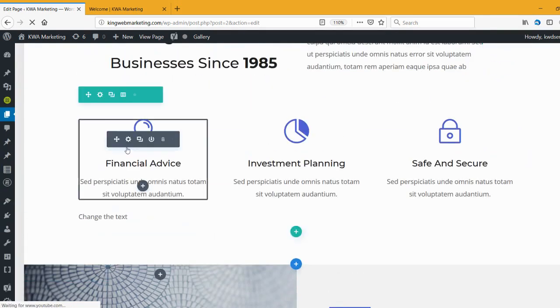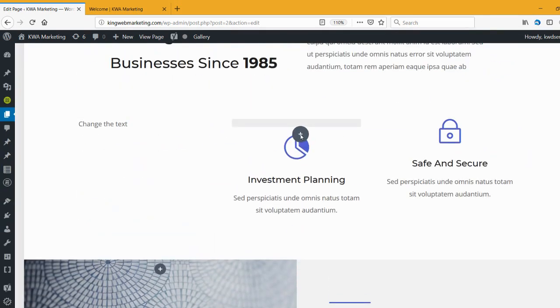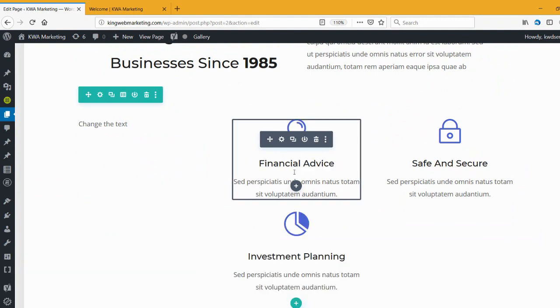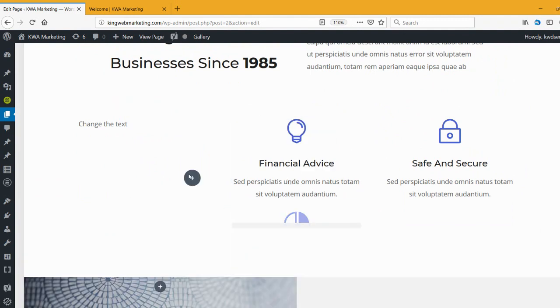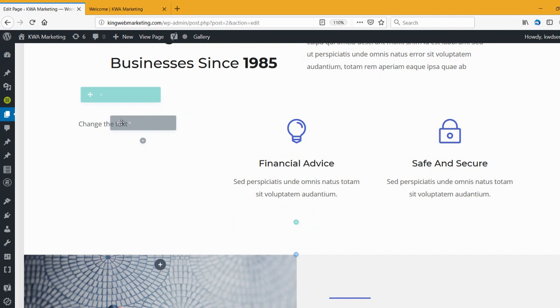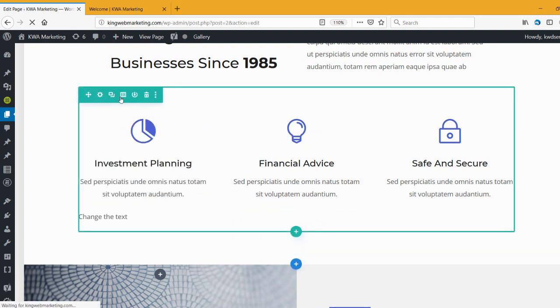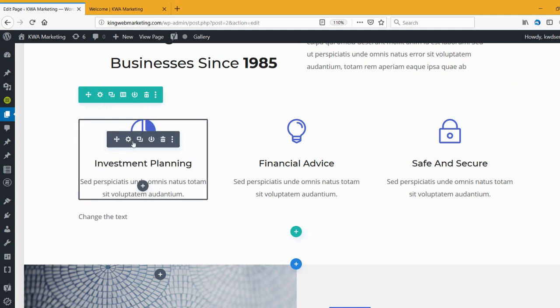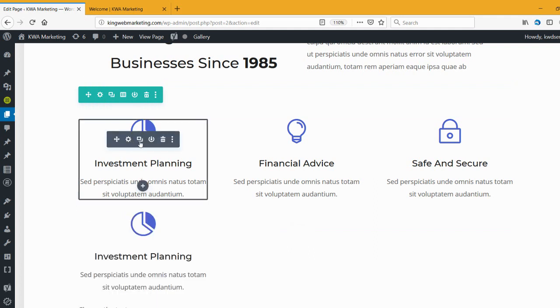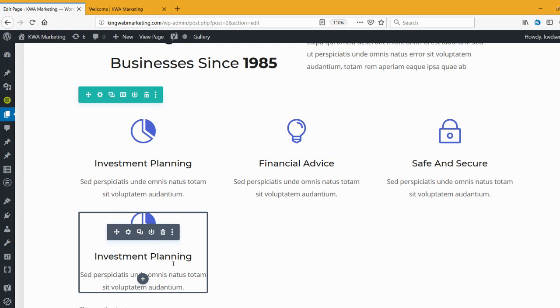Which means that you can also, just like back in wireframe mode, drag and drop if you need to move things around. Or you can also, let's keep looking at some of these buttons here. So we've got the settings, we've got copy, this is duplicate. If I want to duplicate, for example, this module, duplicate it, boom, there it is.